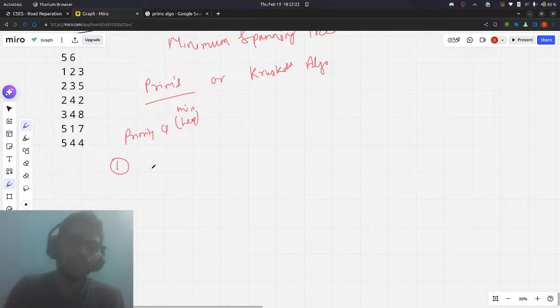So 1 will be in the queue, and it will be with the weight also. So we will associate the node with its weight. No, we will associate an edge.